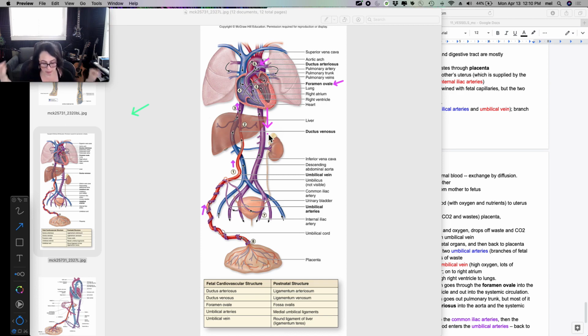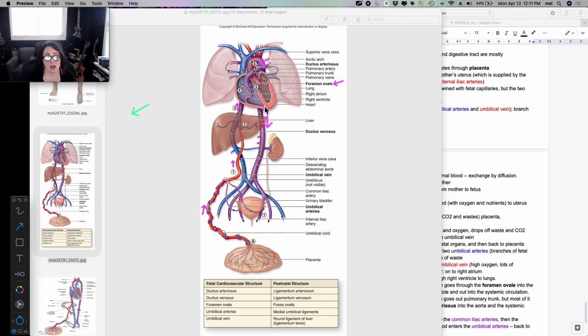So the fetus is pumping blood through fetal circulation. The mom pumped blood to the placenta, right? The placenta takes blood back to the fetus, and then the fetus pumps blood through fetal circulation. But I also need to get blood back to the placenta because, of course, now I'm going through all of these capillary beds. I'm delivering oxygen. I'm picking up carbon dioxide. I'm picking up waste products. But I need to get all of this back to the fetus to get rid of it because the fetal digestive tract really isn't functioning yet. The fetal kidneys really aren't functioning yet.